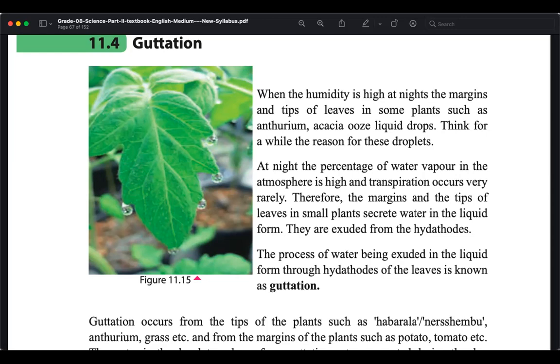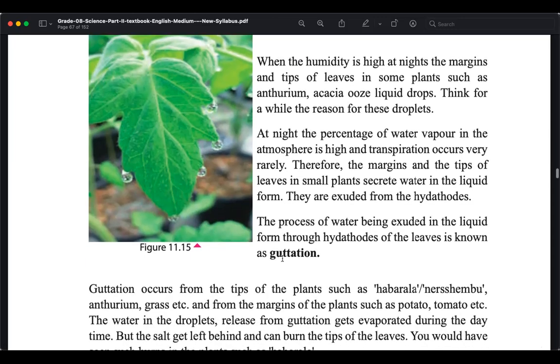Because it is a closed environment, there are very narrow winds. Because it's sealed and covered, the humidity is high, especially early in the morning. I have seen this in strawberry farms. Strawberry farms, you can see this, right? Because the humidity is really, really high. Not indoor, but polytunnel-based farms. So in that time this guttation happens.